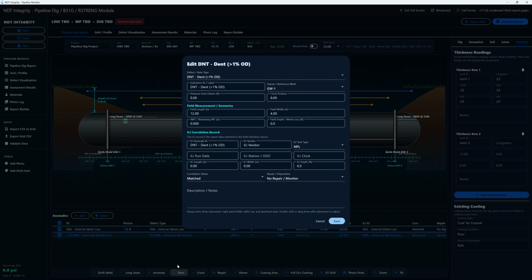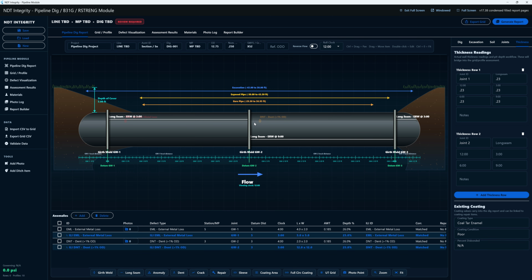And if you do that for just about everything and then do the repair inputs, they're going to be on a separate record too. So we'll go ahead and put this one on the second joint. So we'll just make up some readings here. I'm going to leave that blank so it auto-populates. So we'll place that, and now we have our dent and our external metal loss here. As you can see, as it goes around the backside, the opacity goes to about 50%.